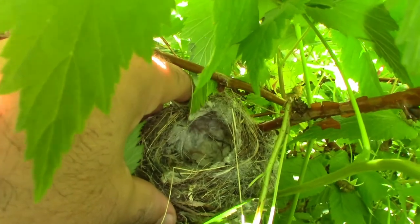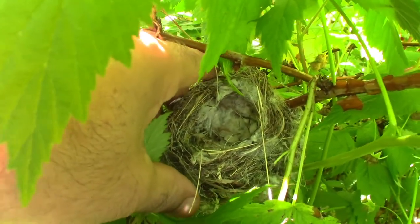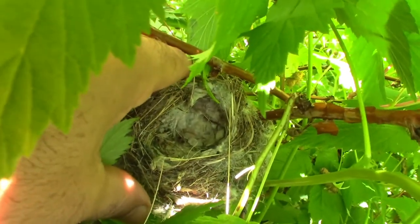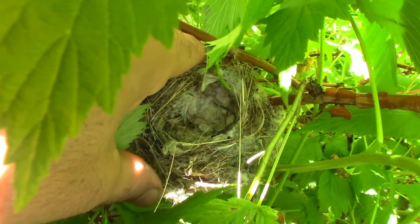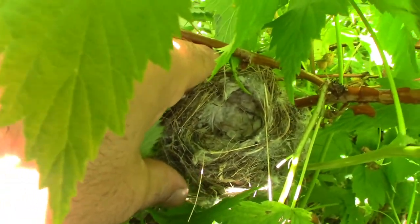But it looks like Mama was successful. The nest is quite smooth and all the eggs are gone. There's no shell there. There's no dead babies or anything. So Mama was successful on bringing out her chicks.